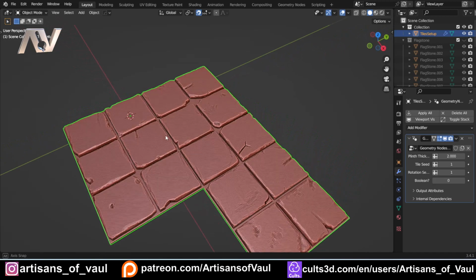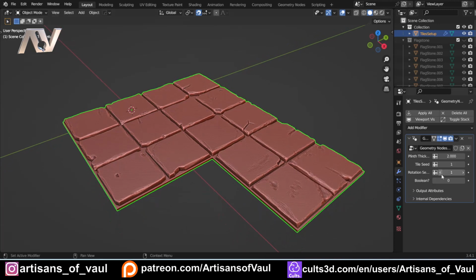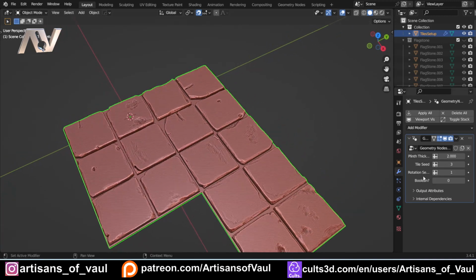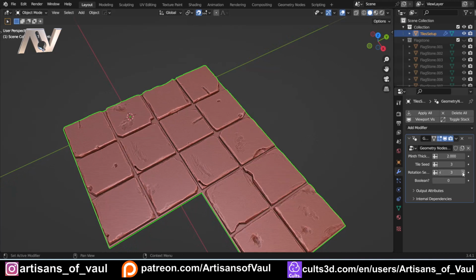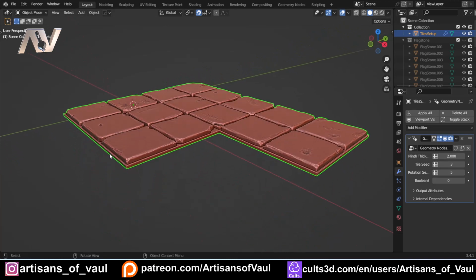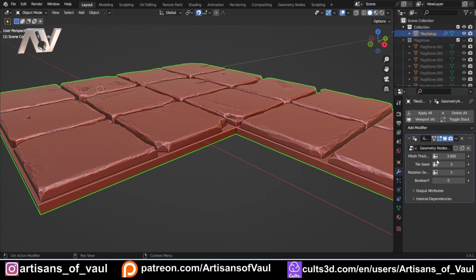Now I will say on this, if you don't like this layout, for example, you don't like these tiles, you can change the tiles by coming to this tile seed and clicking, and it will randomize the tiles to different ones. And if you say, for example, don't like the rotation, you can click the rotation seed and it will keep the same tiles there, but they will turn round in different orientations. So you've got 2 controls here. The other thing you can do is this plinth, the bit at the bottom that keeps everything together, is set as 2mm. If you don't like that, you can come in here and type, for example, 3, and it will make it thicker. I'm going to put it back to 2.